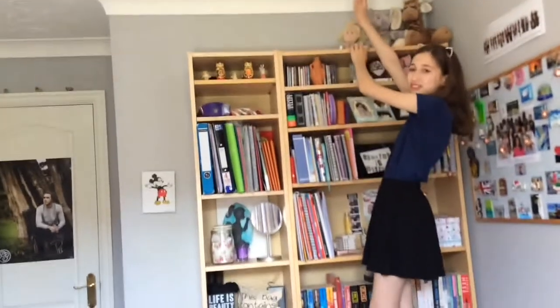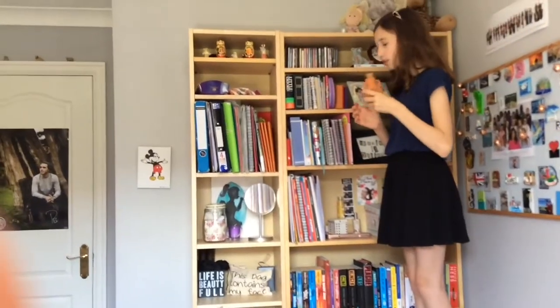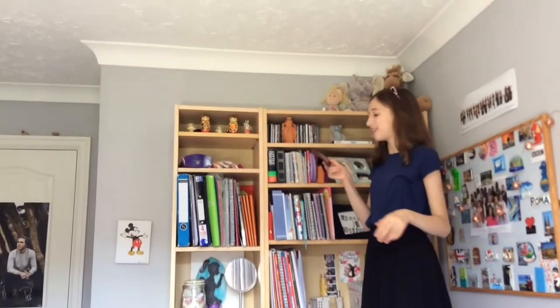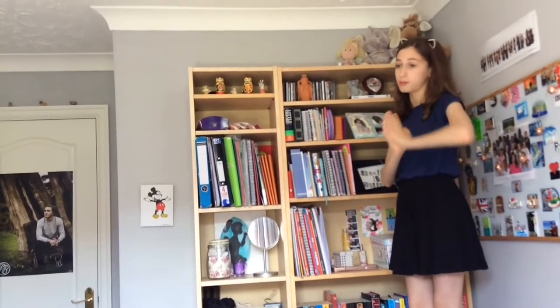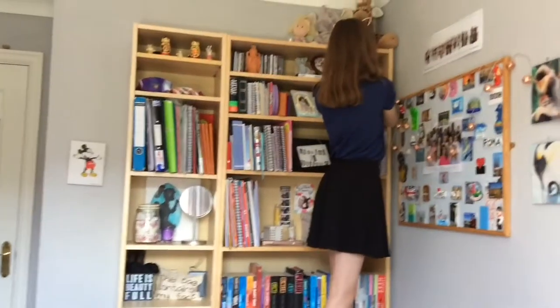On top of this bookcase I've got my three soft toys. This one's Fairy Mary, this one's Ellie, and this one's Gerald. This is my CD collection but I don't really listen to them anymore because I just listen to Spotify. This is my jug of holy water from Ephesus — I actually won this in a raffle for 30p, I'm so happy about that! Next to that I've got my little Stagecoach reward because I used to go to Stagecoach. Underneath it I've got my Sims 4 disc because I love playing Sims so much. Beside that I've got this little old cat toy — it's probably like 14 years old now. I've actually forgotten the name of it, which is really sad.